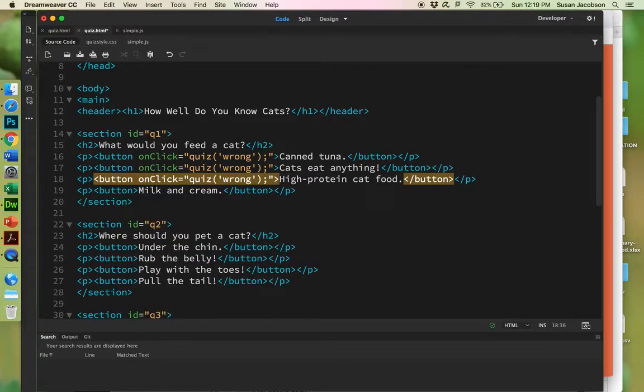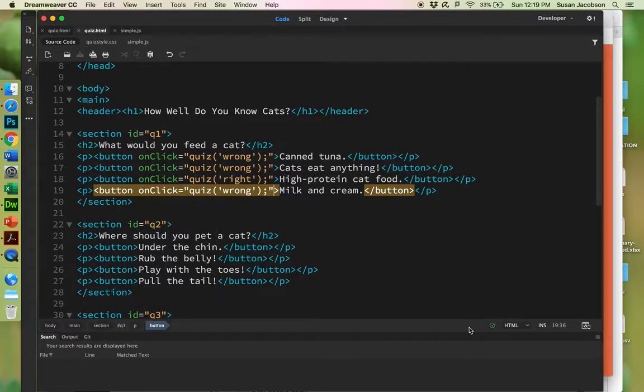Okay, now here, high protein cat food, this is actually the right answer, but I'm going to go ahead and paste this here, and then I'm just going to double click the word wrong. My cursor is invisible today, and I'm going to put the word right. And then here, milk and cream, paste it in here.